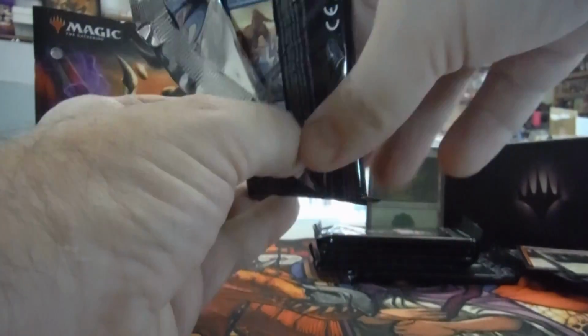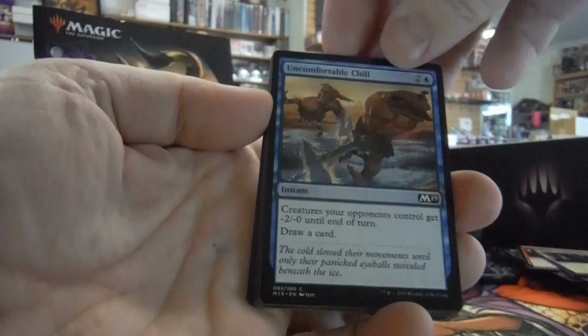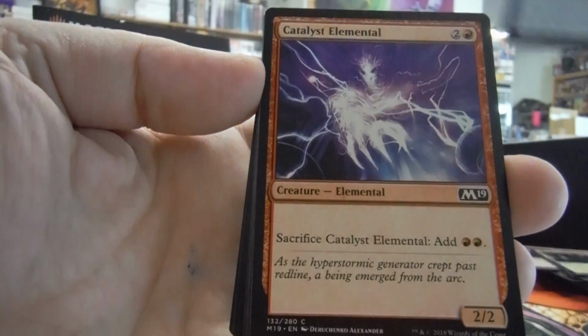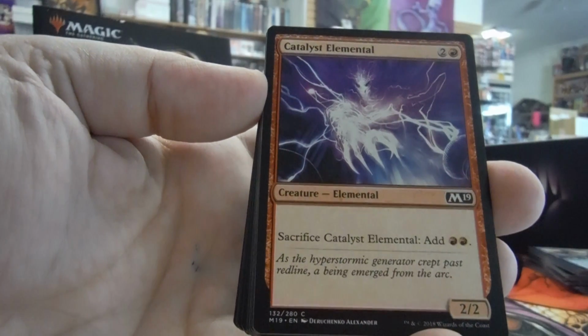I love how we've opened 2 emblems and no planeswalkers. Let's see if we can hit our... Have you ever opened a planeswalker? No, I've heard about those. Well, let's see if we can open them. There are 5 different ones in this set. Actually, I think there might be more. No, there's actually 6. And the best one is a very special planeswalker. Hopefully we'll see that. I would like to see him. And you can tell us all about it.